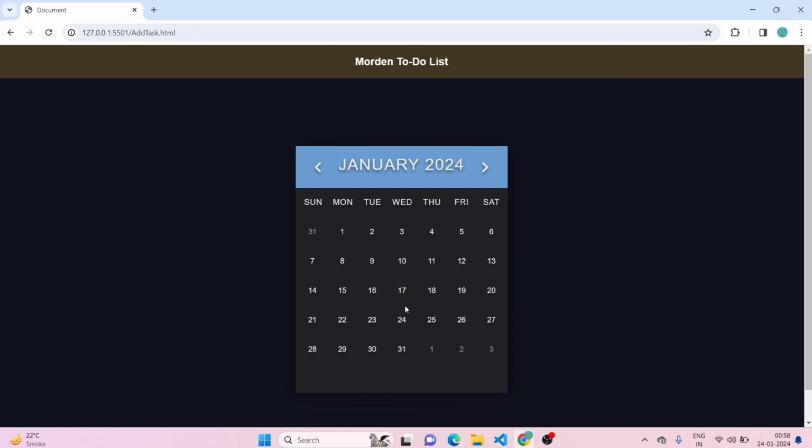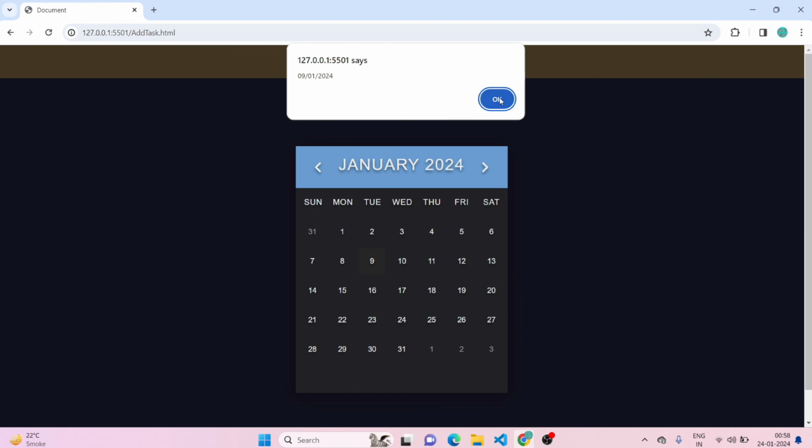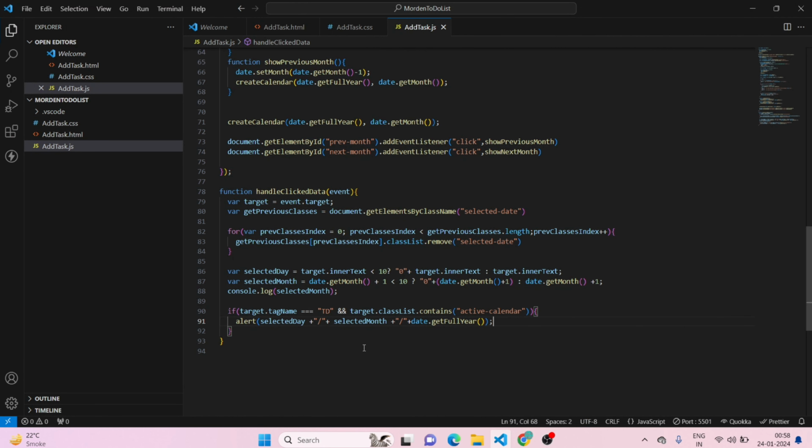Yeah, but when I click on it, this date should get highlighted, and it should remove the highlight from the current date, and it should show it here. So that we have to do, go to your script.